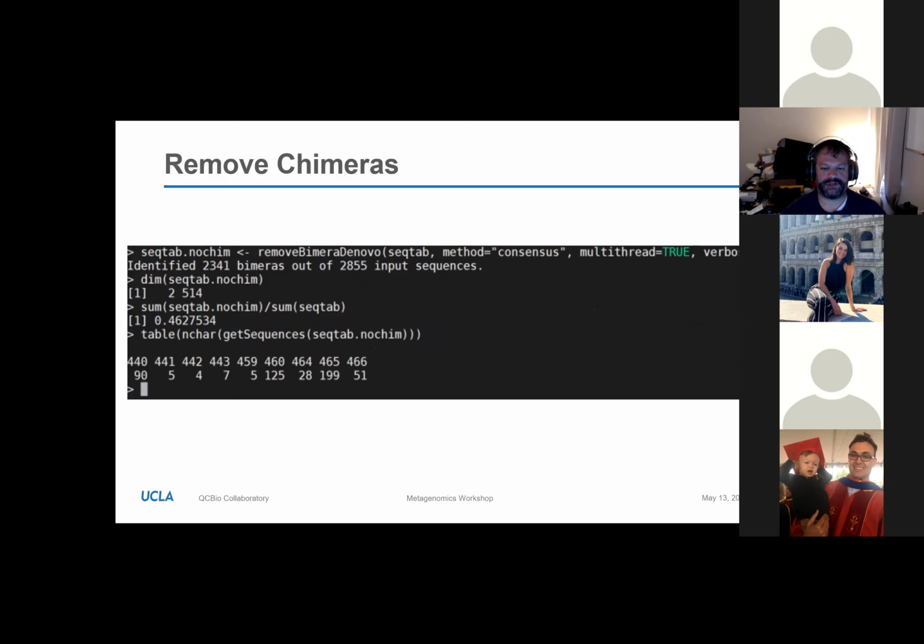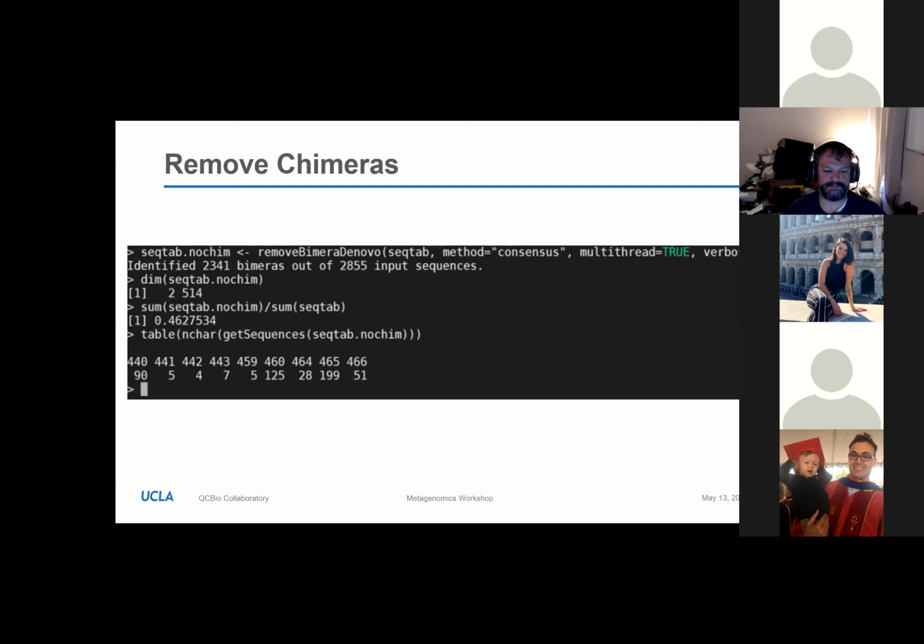With DADA2, essentially the process it's going to do to remove those ASV chimeras is it's going to look at all the amplicon sequence variants that were detected, and it's going to look at them by the frequency with which they were detected.